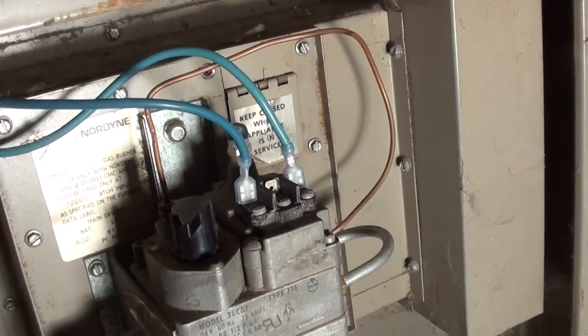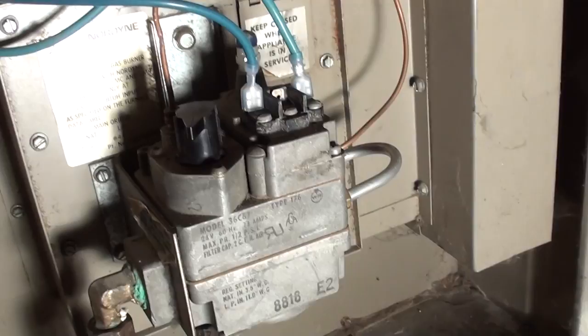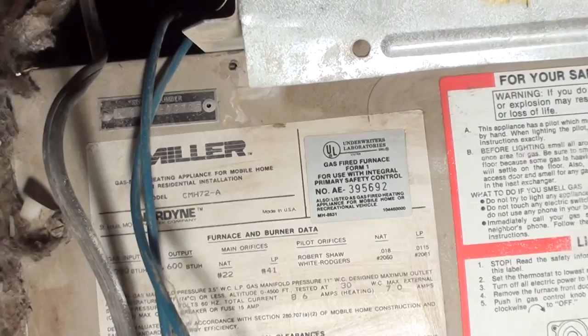I've already redone the electrical connections because it was having a short circuit issue. I even replaced the wires of the sensor up there. It's kind of hard to see. But to replace the blower, this just slides out. So disconnect it from the wire nuts, which we'll go ahead and do right now.